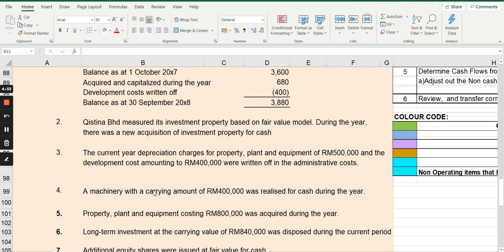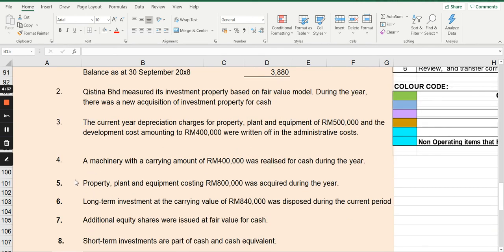So you have to take note of which of these are cash expenses and which are information that do not use cash. For example, depreciation is a non-cash expense, as well as the development costs that were written off.